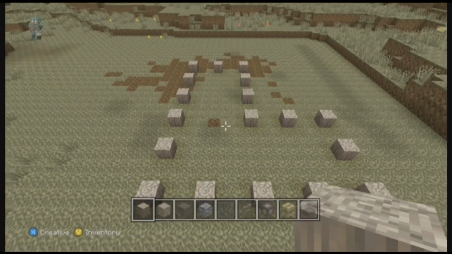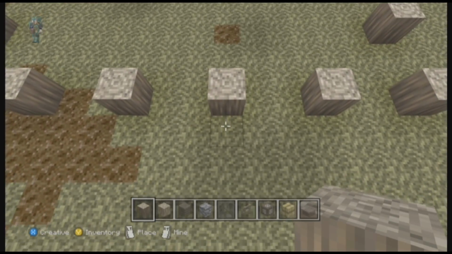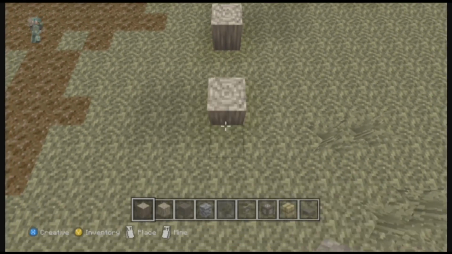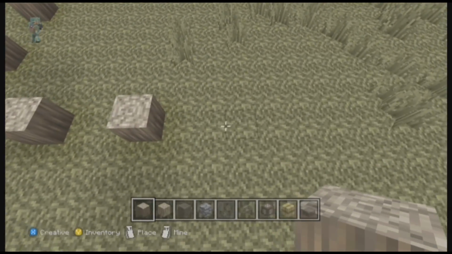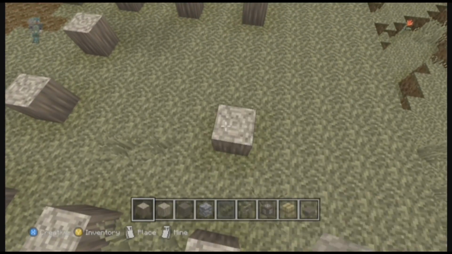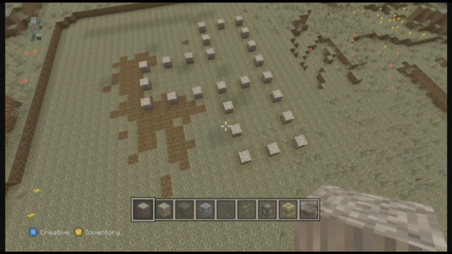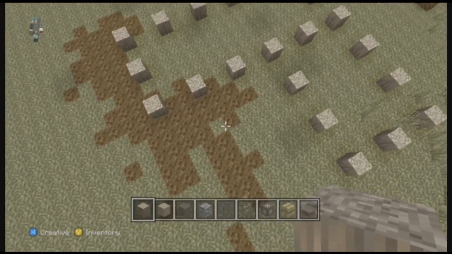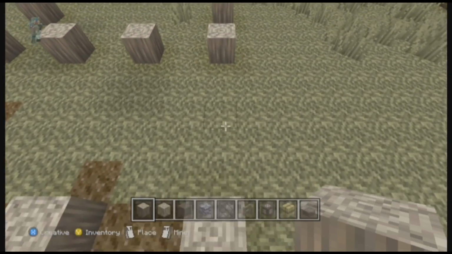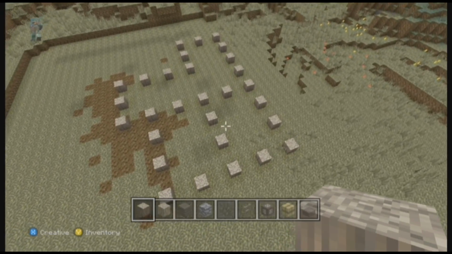Next we're going to add the rooms where people will rent the rooms to sleep. So what we're going to do is right here, we're going to split this down the middle in 1, 2, 3. So it's 3 blocks added and 3 blocks wide by 3 blocks, well 4 blocks in technically. So it's a 4 by 3 room. Now we're going to make another one right here next to it. And now we're going to connect it right there. So now we have the floor plans for the tavern itself.